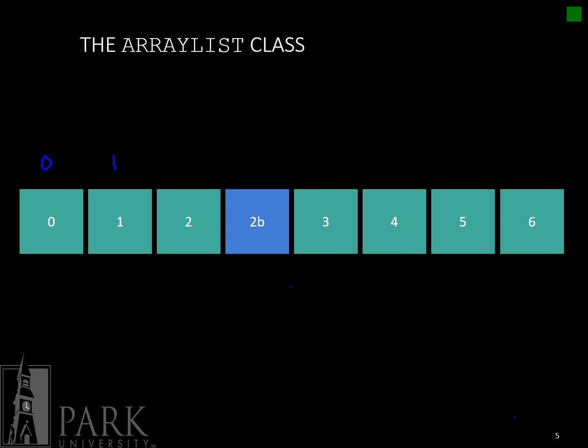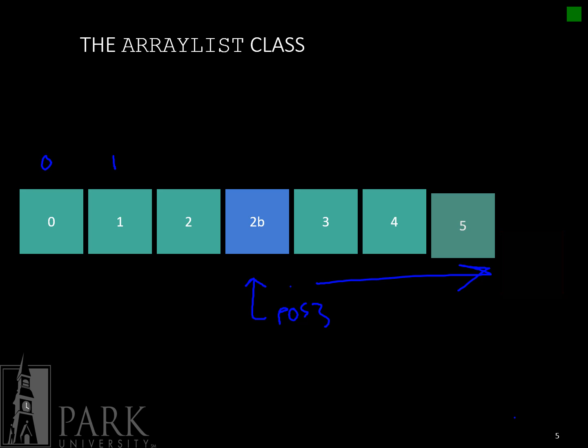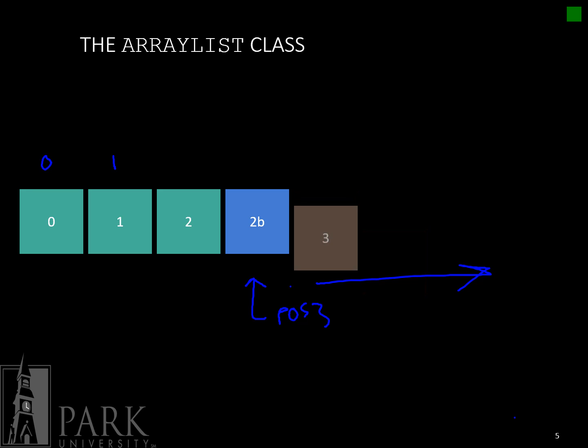So here you could see that we inserted this 2b element right here at position 3, which caused everything else to shift down this way, right? We can't do that with an array. We can't dynamically grow our array. It takes a lot more work. So in addition to that, we can also delete things, right? We can delete them off the end, or if I wanted to, I could have deleted the 2b and shrunk the size of the array list. So it's pretty cool that we can do this stuff dynamically.